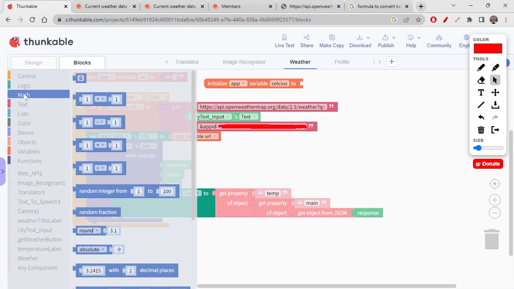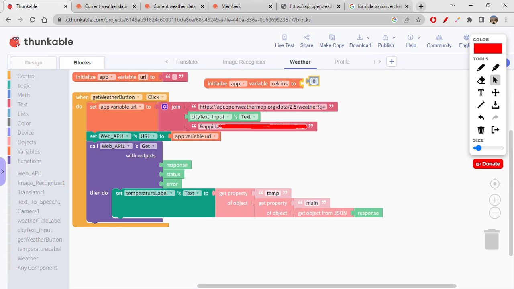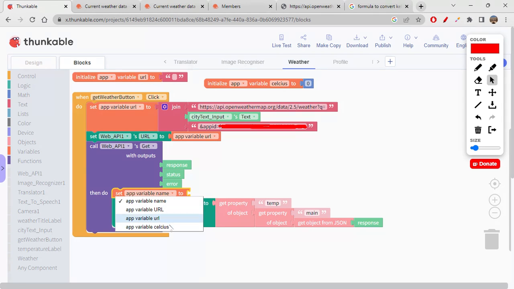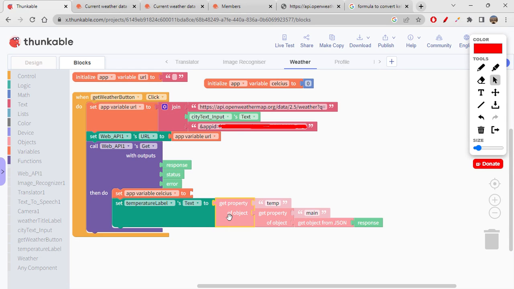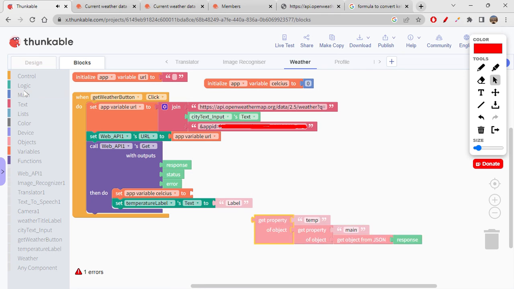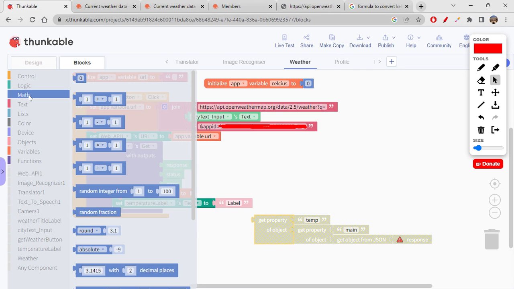The value of this will be 0 for now. Now go to variables and get set app variable: set app variable Celsius to, we'll take this, go to math, let's get minus.